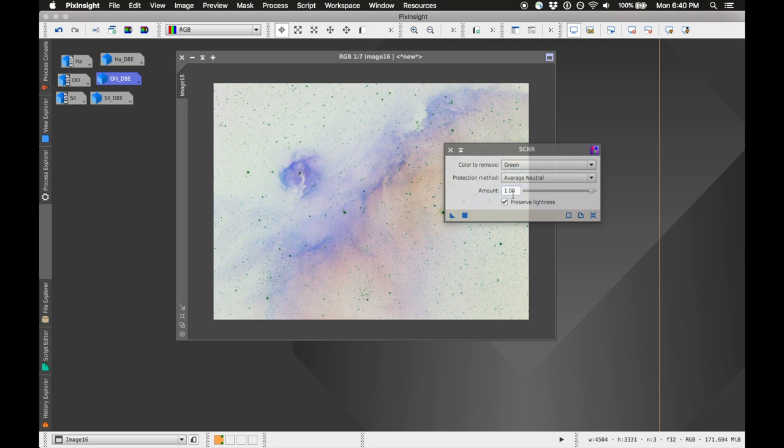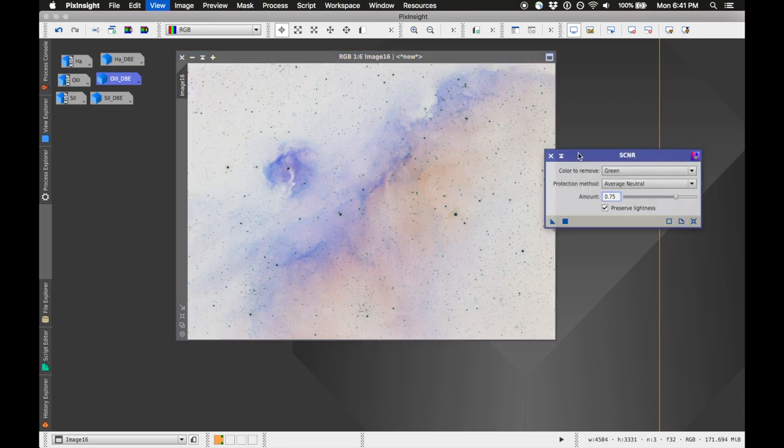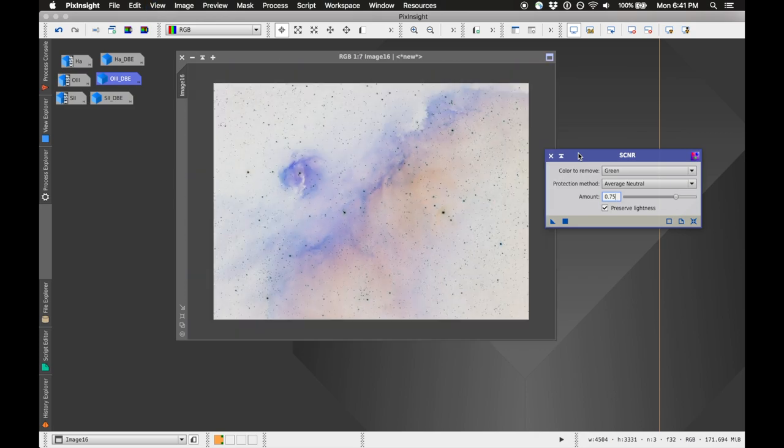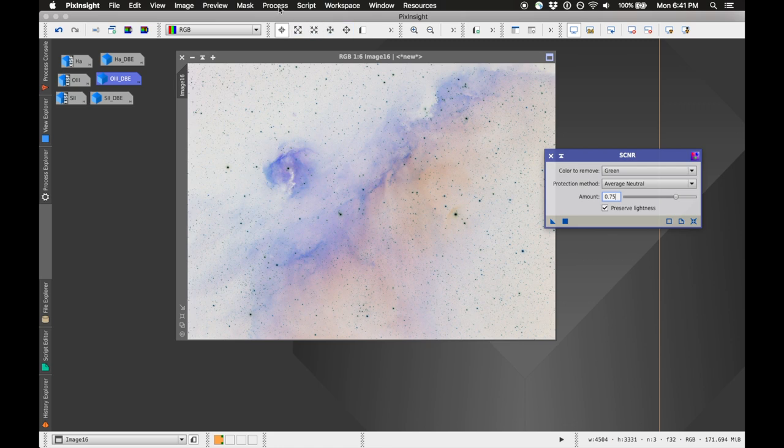So if I wanted to do a really dramatic removal of all the magenta halos, I would just apply this at 100%. I'm going to try it at 75% instead. 100, I just find whenever you're using any SCNR process is just too dramatic. So I'm going to bring it down a little bit. I'll apply it. See how that looks on the inverted image. I think that looks pretty good. But the real test is we're going to invert this image back.